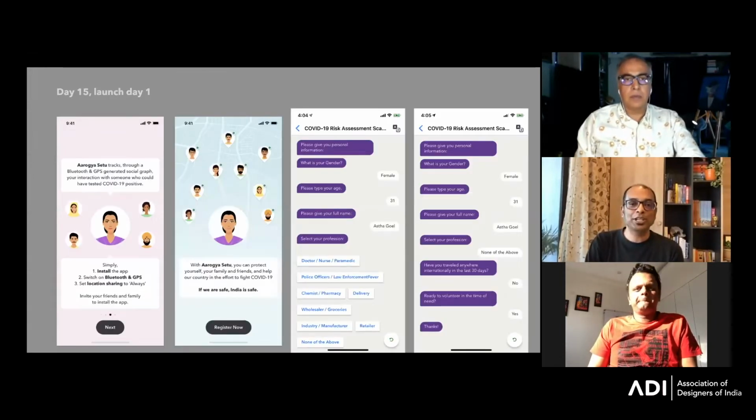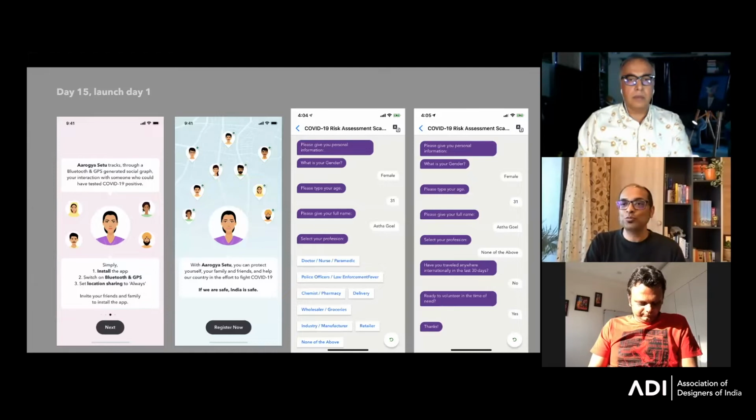I remember doing this page where we spent a lot of time going back and forth. At one point, I was telling them, forget what sari she is wearing or what color, let's get on with it. If you're losing a day, then that's not a good thing. So in some ways we are saying at this point, let's go super fast. What is the minimum that we need to have on day one? So on launch day 1, we launched with this. Our designer here was Asta Goel. She worked 3 weeks non-stop, flat out on this.